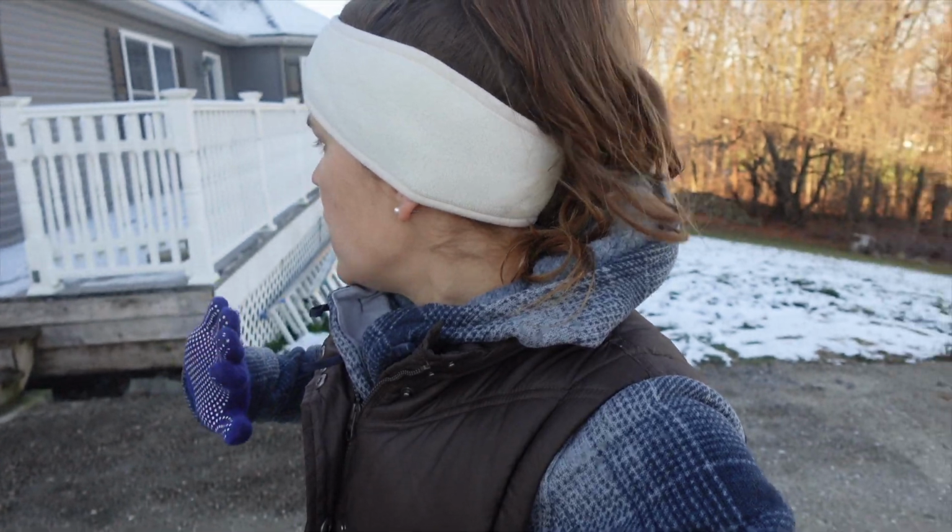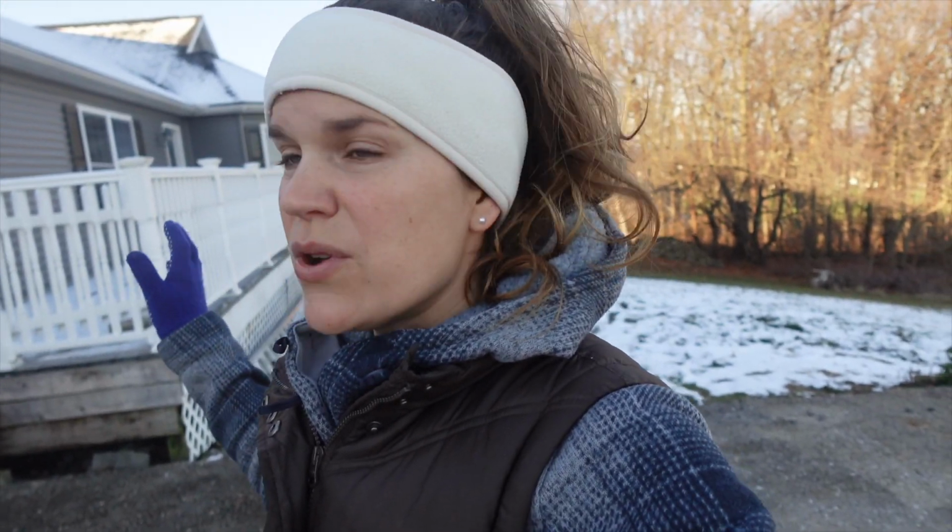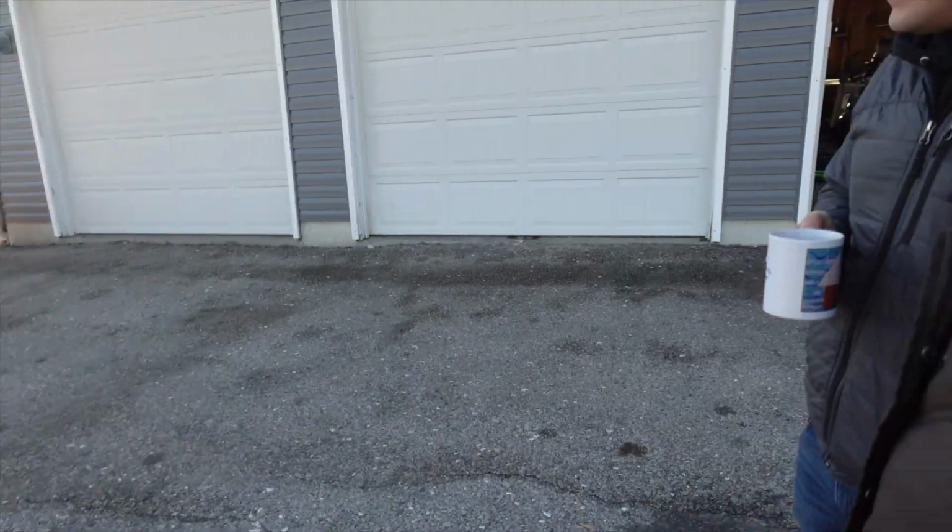So we're going to resurface that, take down the lattice work in the front, and maybe put some wood paneling instead. And then for the railing, we would like to do the modern cable minimalist railing because it's so distracting with all of those vertical lines right now. It really blocks the view. We want as little blocking that view as possible.